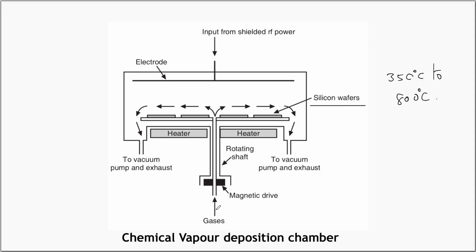In this, one or more gases are admitted into the chamber through this inlet that would cause a medium pressure within the chamber. A reaction between the gases takes place in the chamber. After the reaction, newly formed molecules adhere to the wafer surface and participate in the formation of a nanolayer. These gases that are entering will undergo a chemical reaction and deposit on the silicon wafers that are heated up by the heater. This is how a chemical vapor deposition chamber works.